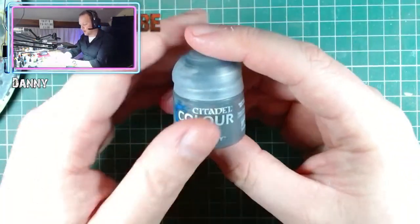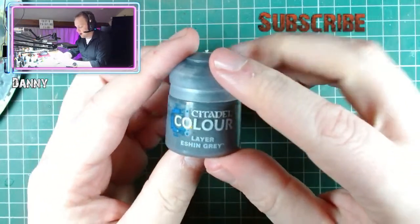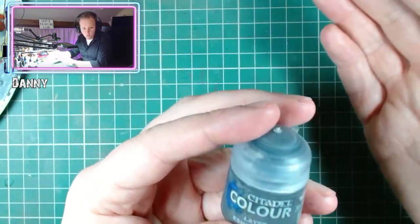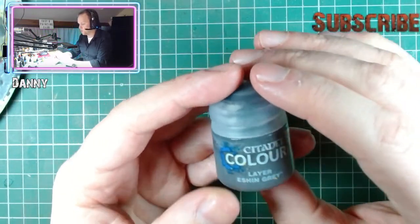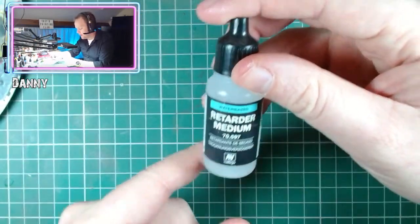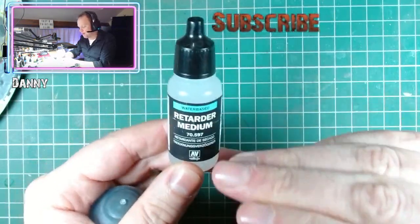Citadel make beautiful colours, and they've got a really good range, but they are really, really thick, and you have to water them down. You can water them down with water, obviously. You can do it with all sorts of different sorts of mediums. I've got a retarder medium. This one here slows down the drying of the paint, so you've got a little bit more time to work with it.